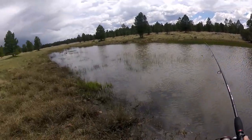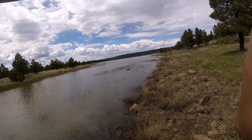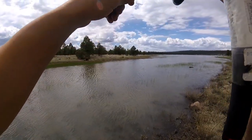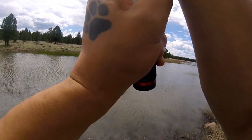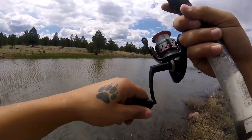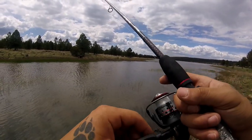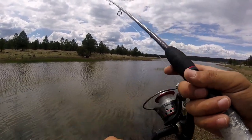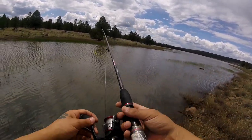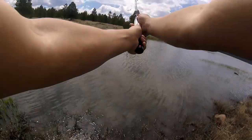The thing about pike is they're big time predator fish so they eat all the other game fish around, so you have less fish to catch. I think with this pike I caught a little while ago, if I catch another one I'm going to go ahead and probably take them home and cook them up, or maybe give them away to somebody that might want to cook them. That way we have more fish to go around — they're not eating all of them. They multiply pretty quick and survive pretty well — that's probably the most dominant species of fish in this lake.